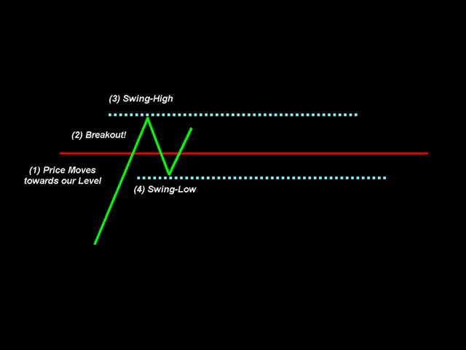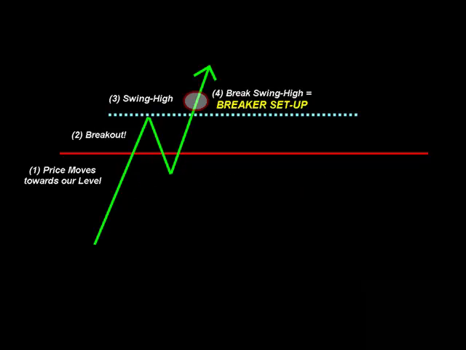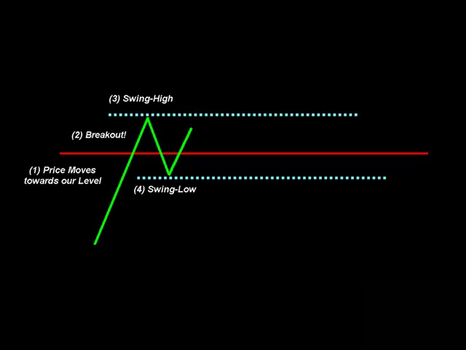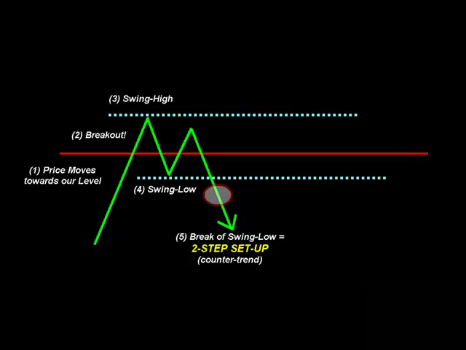So once again, when we are back and forth around this level of resistance, if we break above the swing high, that's our breaker. But if we don't break above that swing high and break below the swing low, that's called our two-step setup. Big important things here: it's counter trend, against the short-term trend. We use the swing low level, and make sure you don't get above that swing high before you try to take that two-step short below the swing low.